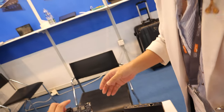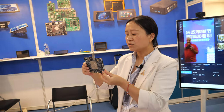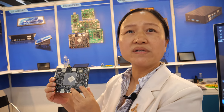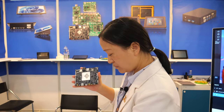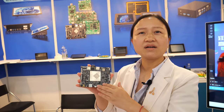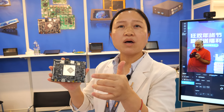Is it much lower price to use RK3588 compared to Intel? Actually, the RK3588 is a little more expensive than the Windows version — about 10 USD more. The price depends on how many pieces you order. If you order 1K, 2K, 5K, then we can offer a very good price.